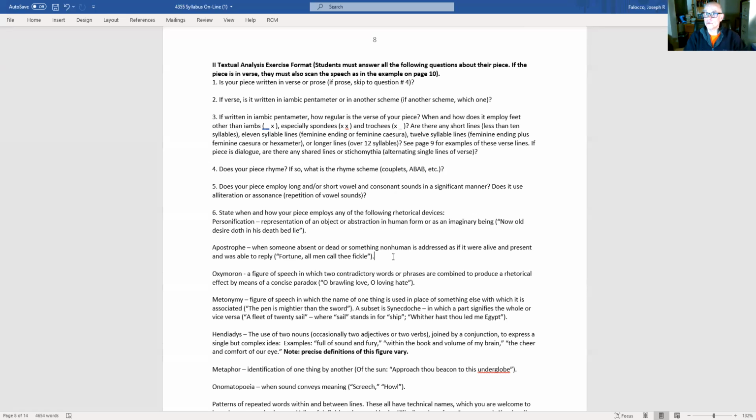Another time thou is used is if a character dies. So if a character was dead, you're speaking to the dead body, you always use the thou form. It's one of the most poignant moments for me in Hamlet. Hamlet has really only one friend, Horatio. They're very close friends, but Horatio always calls Hamlet you, because Hamlet is the prince. He never dares call him thou. He only calls him you, because even though they're friends, Hamlet is above him in station.